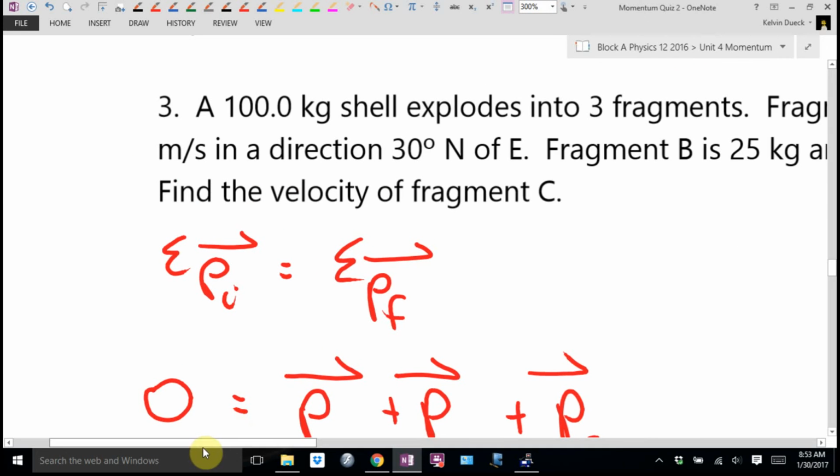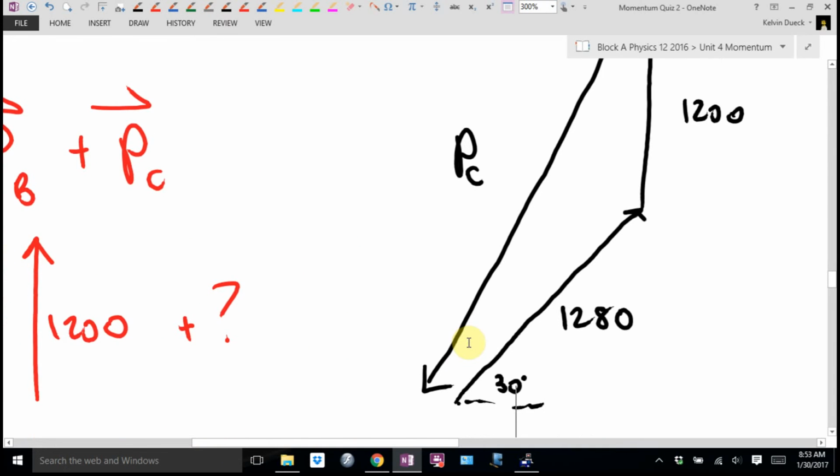Let's zoom in. Here's what I said. If I put in a Z in my head, how big is this angle right here? 30. How big is this angle right here? So how big is this whole angle? 120. There may have been other ways to get an angle, but for me, I said, hey, that's 120 degrees. That works for me.